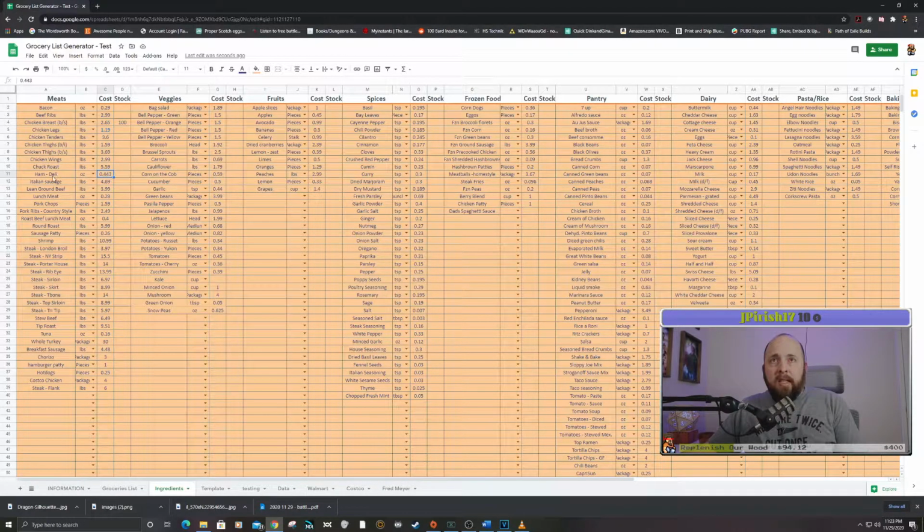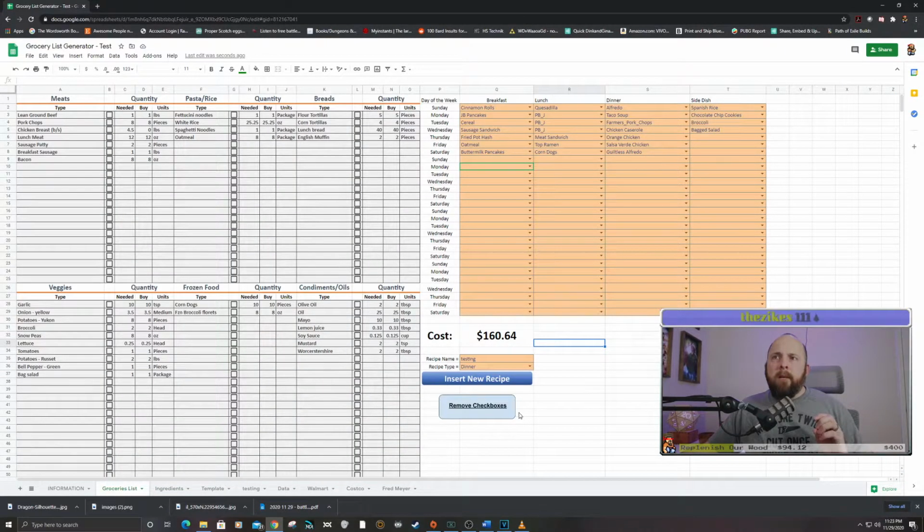Deli ham, it's per ounce. And it all depends on what the recipes themselves call for. Anyway, I don't want to get too far into that, but just know that is a very, very rough cost. It is more like a ballpark number for your sanity to realize how much am I going to be spending. This little section right here is where you add a new recipe, which again, I'm not going to show you that right now. I will show it in another video. You can add your own recipes into the spreadsheet.